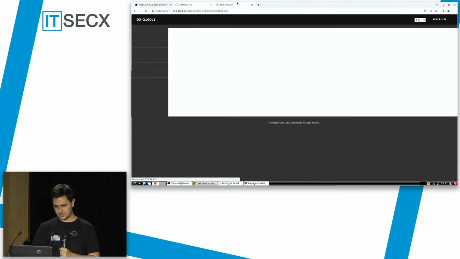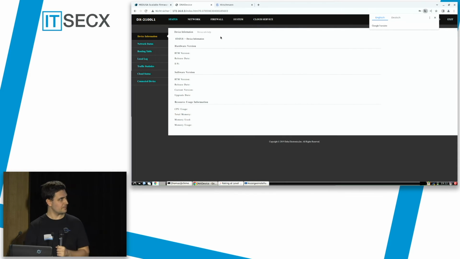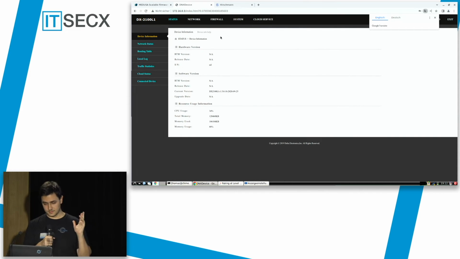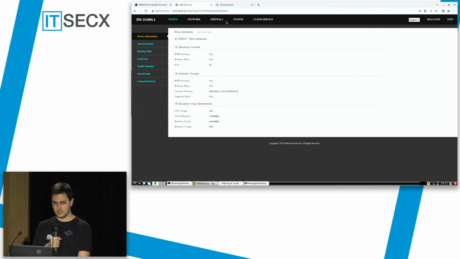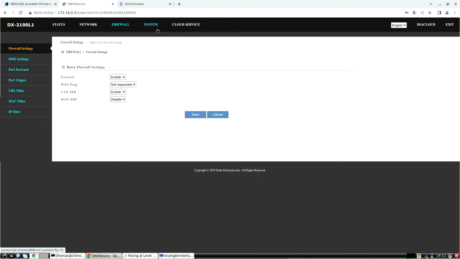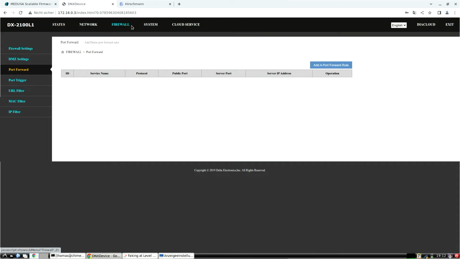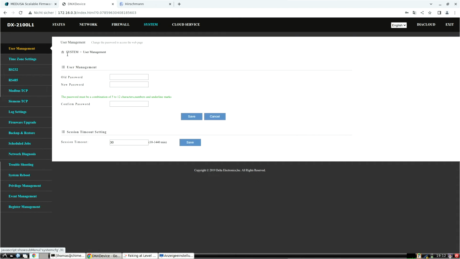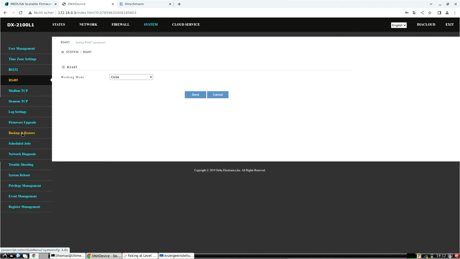And you can see it's a bit slow because of the VPN connection to the network. But that's a fully emulated device where you can access the web interface, look at the settings, or set some settings, look at the system, and whatever you want to look at.